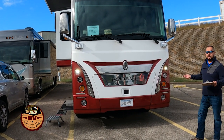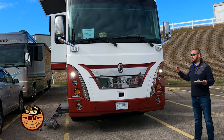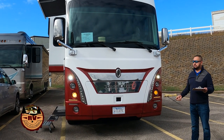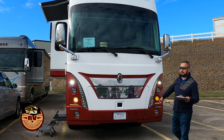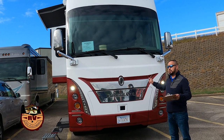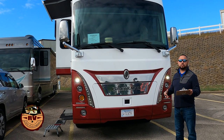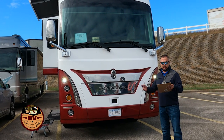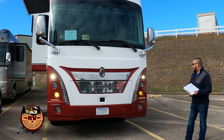Fluid leaks, you want to look on the ground, make sure that you don't have any fluid puddling up front and back. Of course, your generator's here in the front. You want to make sure that you don't have any oil or coolant or anything leaking in front of that. And back in the engine area also, you want to make sure that all of your oils are not leaking on the ground, your coolant is good. It's just a good practice to do before you get on the road.